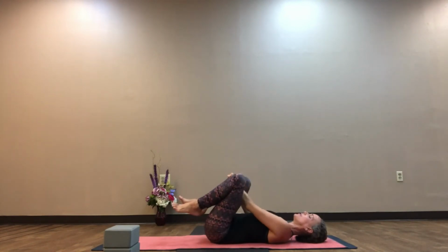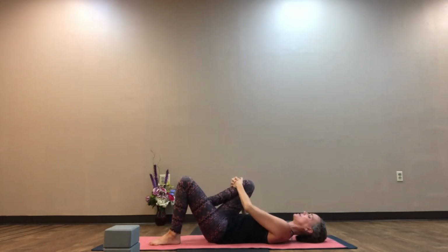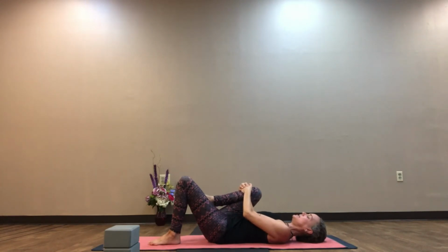Interlace your fingers around the front of your right shin and plant the left foot on the earth. We're going to keep it planted here for the first part. Begin to bend that right knee a little bit deeper. Perhaps a little pressure from the hands on the front of the shin. You're encouraging that right knee to come in towards the right shoulder.